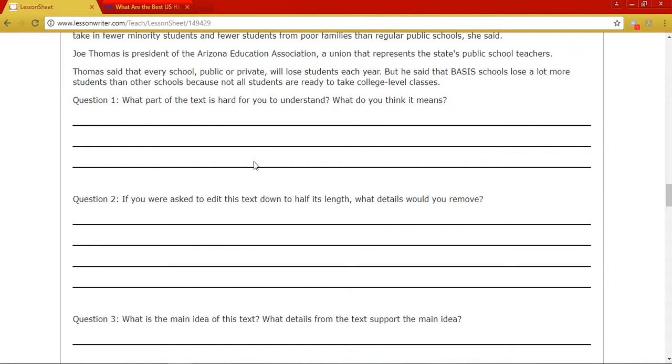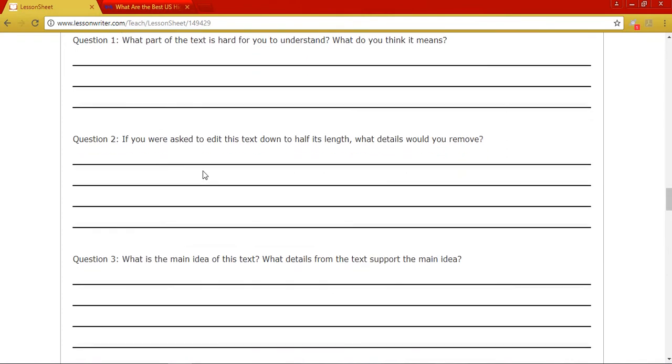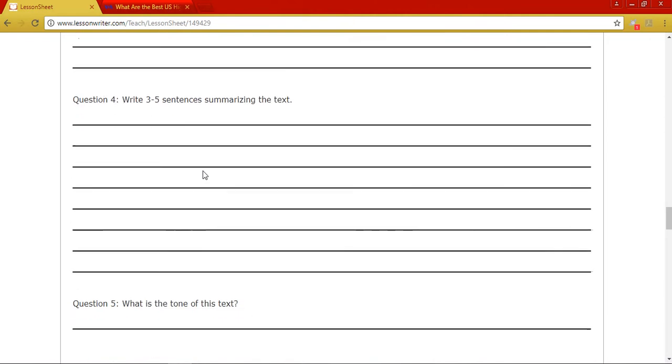Okay, some questions. As I told you, if you choose one of the other modes, you can insert your own questions. If not, you will see that each time you enter a piece of text here, you will find exactly the same questions because Lesson Writer has one standard lesson format.